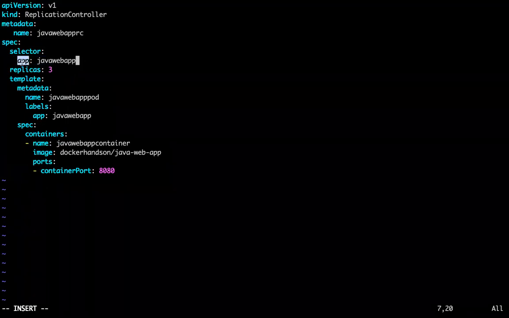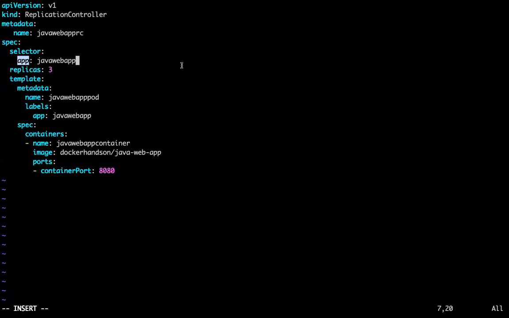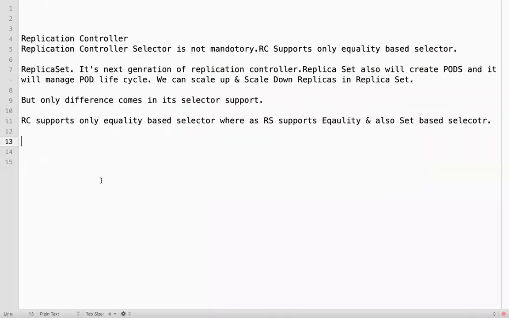What is the meaning of equality here? And what is set? Equality is key and value, so equality in the sense key equals to value.